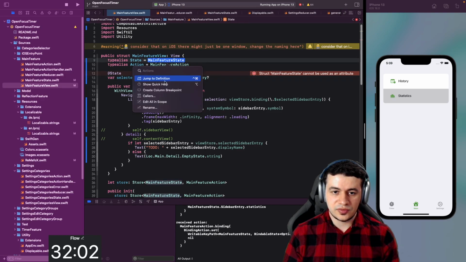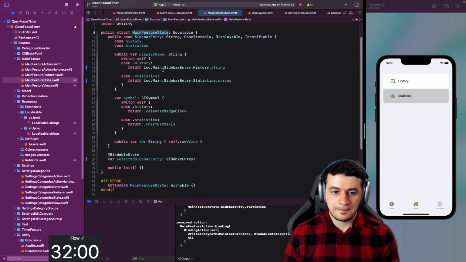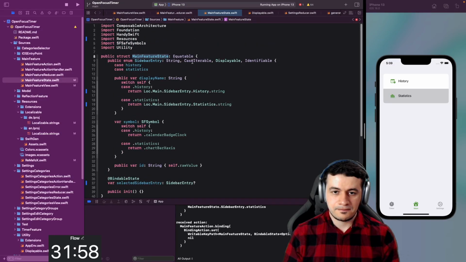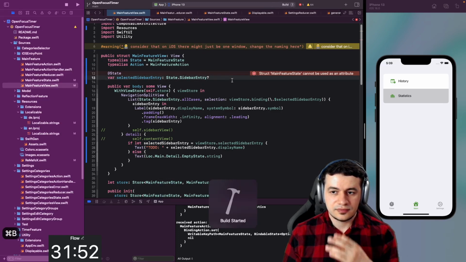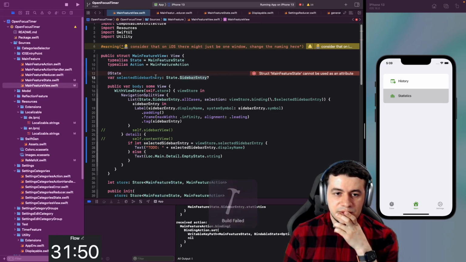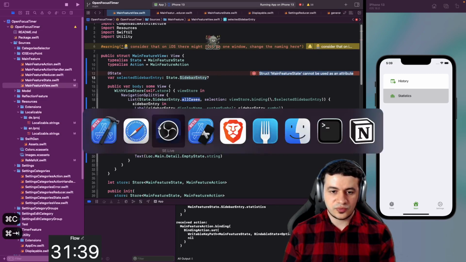Why can it not be used as an attribute? It's really weird. This is not the attribute. Let me search for that. This is a weird bug.